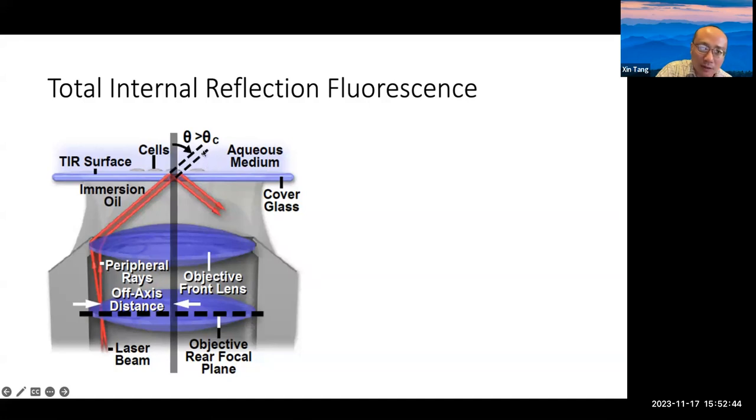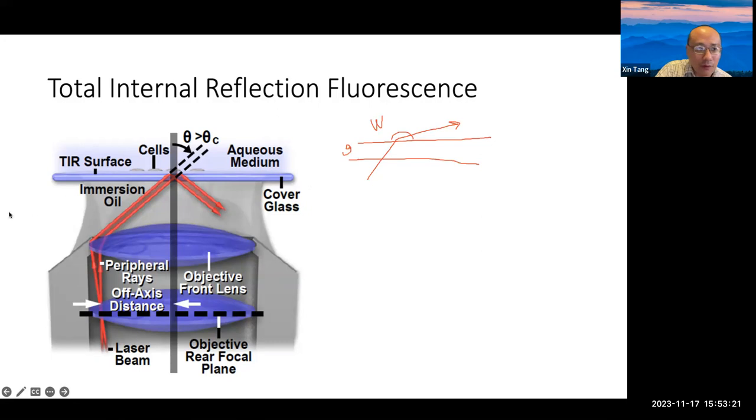Because the water has a lower refractive index, the light actually bends further away from the original position, right? So it will go closer to the surface of the petri dish. You have the surface here. The light comes here and it will bend this way. Here is the water, and we have the cells here. This is the glass petri dish. Okay, so the light will bend this way.